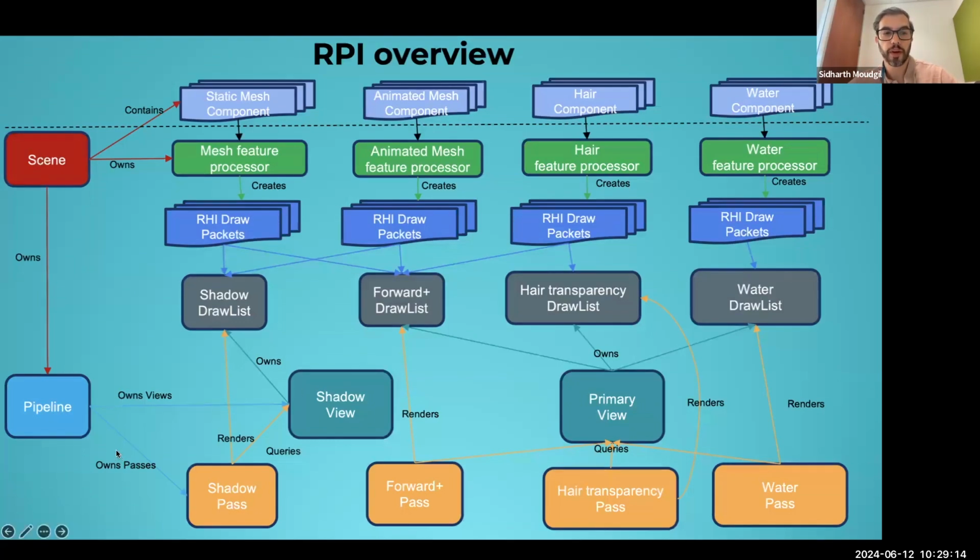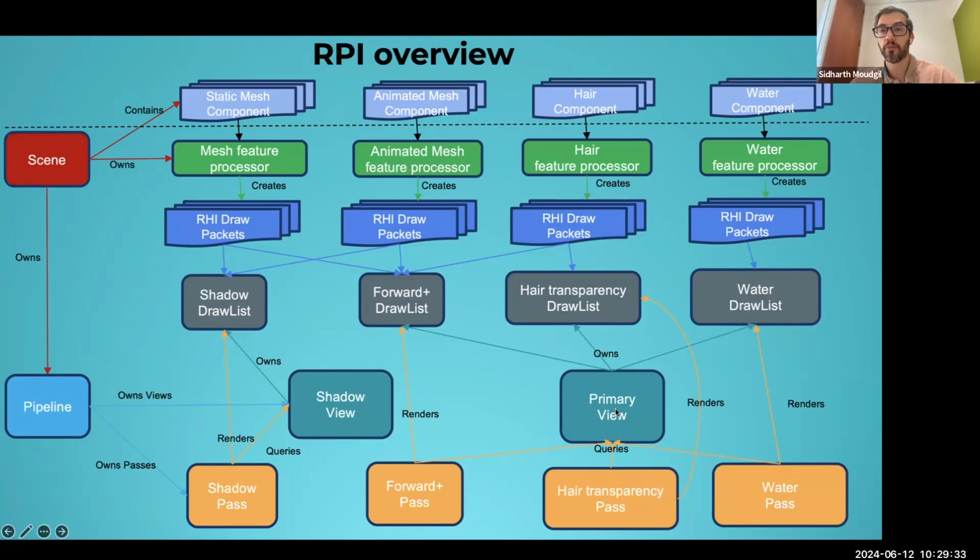Then the pipeline builds all these passes from the pipeline asset files. If you have a forward pass, you're going to need at least two views: one for the shadow, because you need a shadow view to do shadows, and then your primary view.